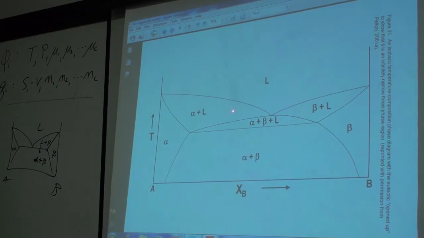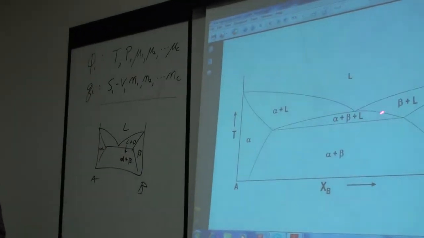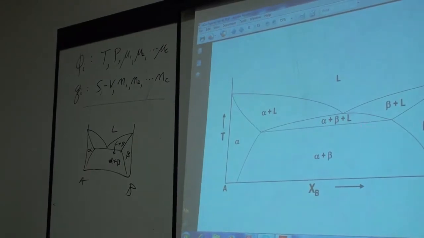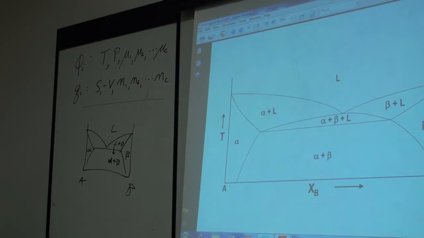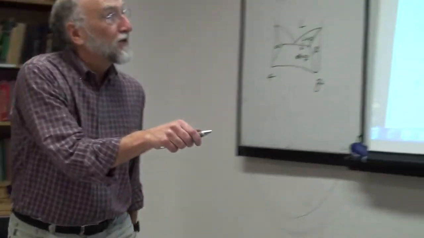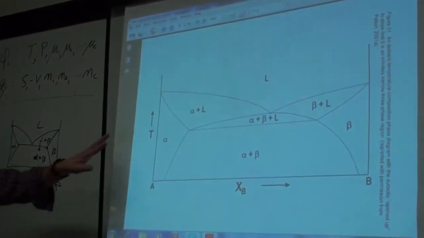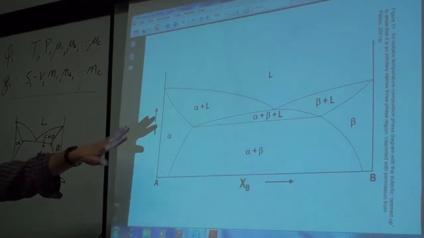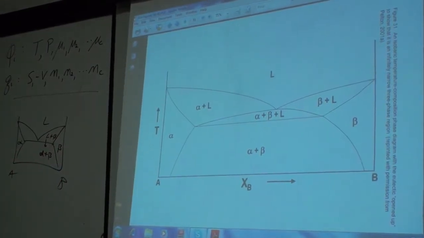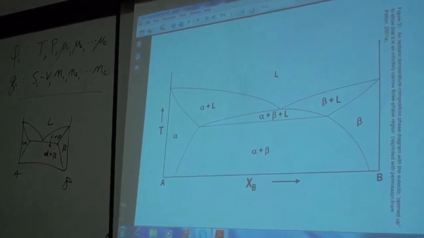Liquid, alpha appears; alpha, liquid, beta appears, liquid disappears. So when I cross this line, it looks like I'm going from here to here, but I'm really crossing the top line, and then crossing the bottom line, and every time the law of adjoining phase regions applies. Now, why is this not just fooling around? If you look at it that way, that there's a top line and a bottom line on top of each other, then this diagram has exactly the same geometry as the one I showed you before.